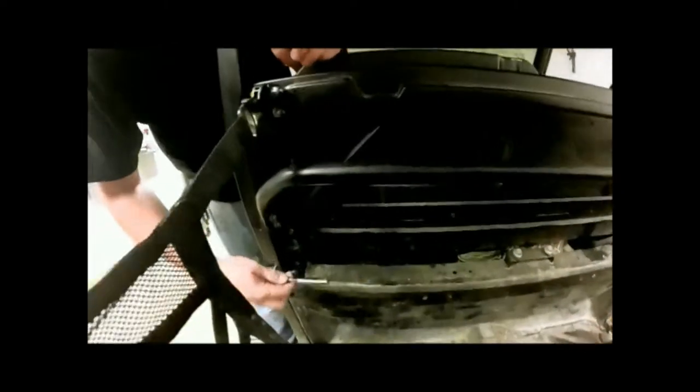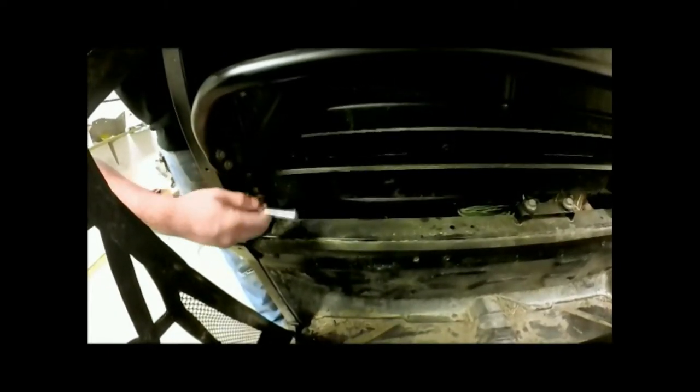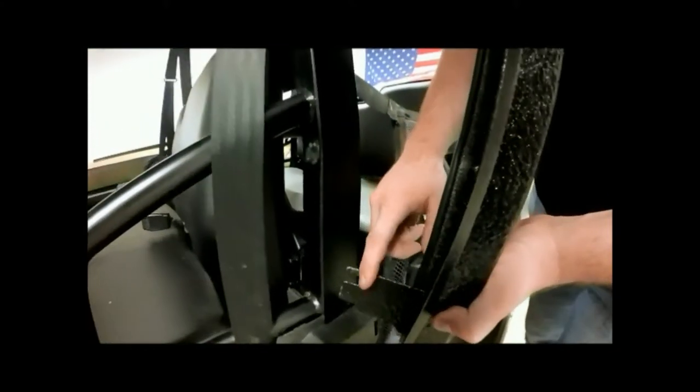Right here and right here, we'll want to loosen those up and not completely take them out. Just loosen them up a couple of turns. We'll be sliding in a plate on the front side. Now we'll take our plate up here on our jamb and slide it in the groove right here in between those bolts. Once we get it in, we'll just leave it there for now.